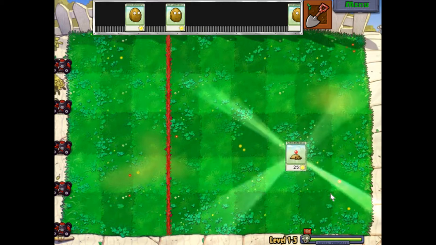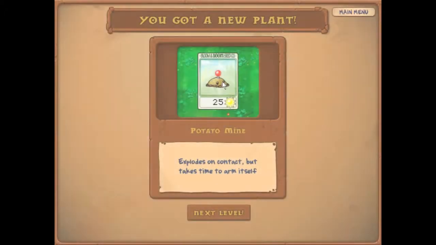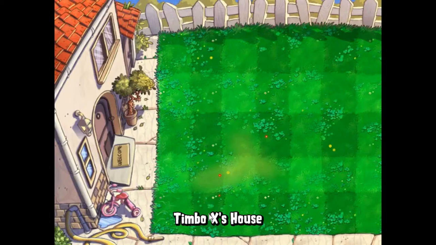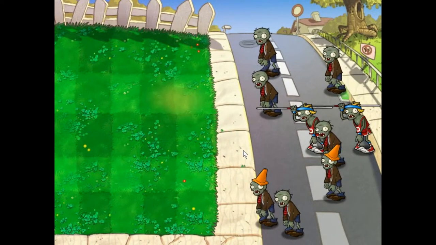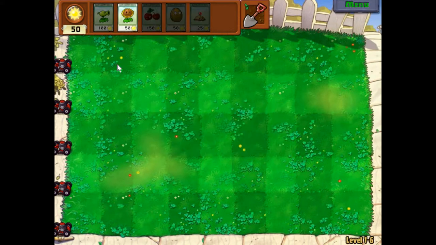What are you there, little guy? You look like an alien. Like a retarded diglet. It's a potato mine. Explodes on contact. It takes a little time to actually arm itself. Alright. Cool. Interesting. Well, let's put down some sunflower. Gotta have sunflowers, man. You gotta have the sunflowers.